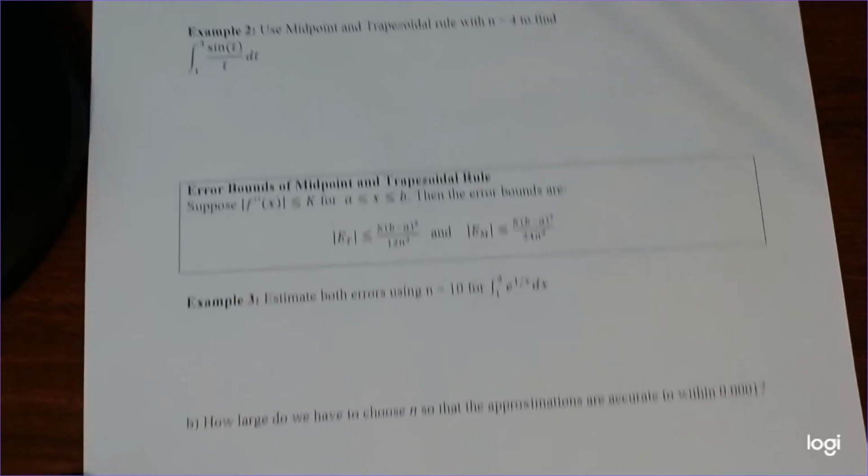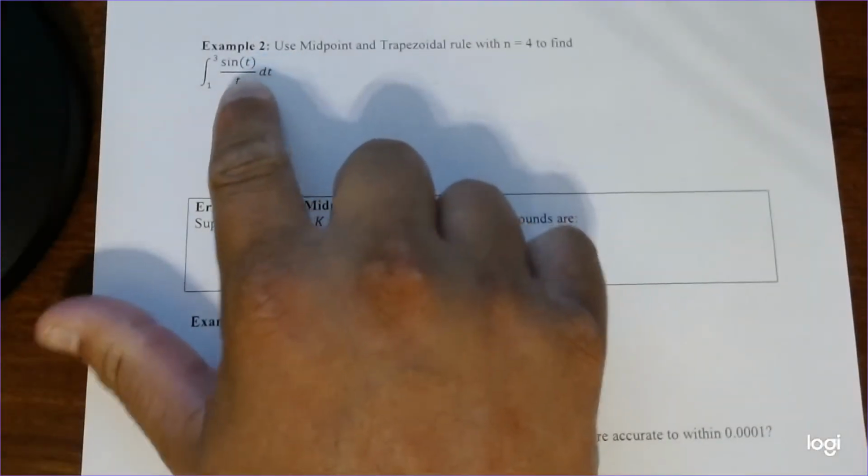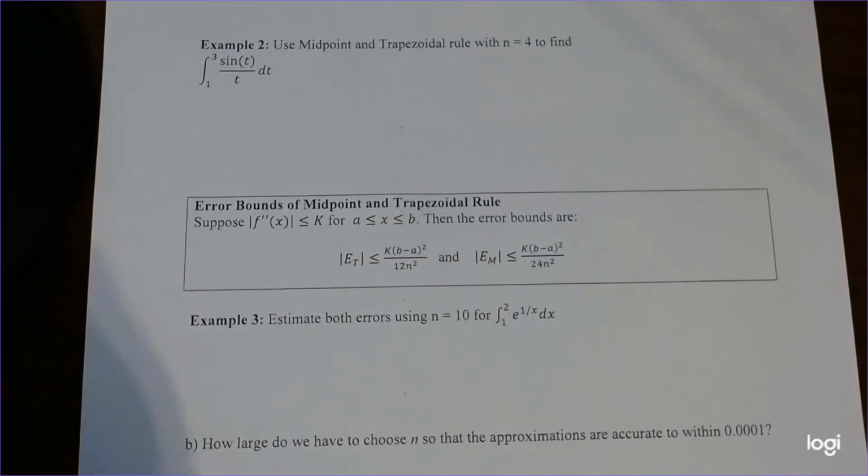All right, let's do another example so you guys get more practice when it comes to it. Okay. So same thing, we want to find the midpoint, using the midpoint Riemann sum and also the trapezoidal rule. We find the integral of sine of t over t from 1 to 3 dt. Now remember, t and y and all that is just a variable, right? So it's the same as if it was x, so no big deal in this case itself, right? All right, so let's just do the midpoint first, and then we'll do the trapezoidal afterwards.